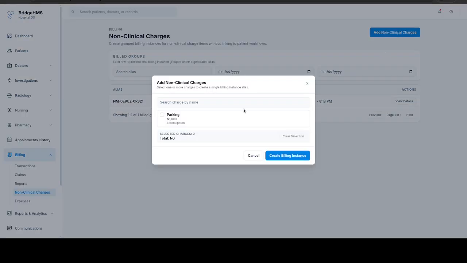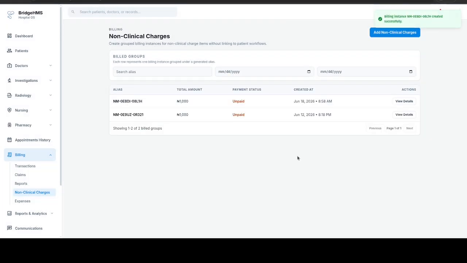Click Add Non-Clinical Charge. You select the item, and you create a billing instance. Now, the difference between the non-clinical charges and regular transactions is that non-clinical charges are not tied to any patient. You don't need to provide patient information. You can just go ahead and create it.